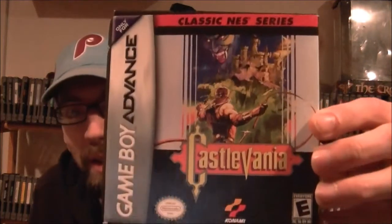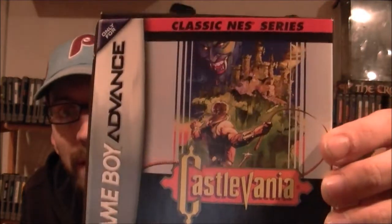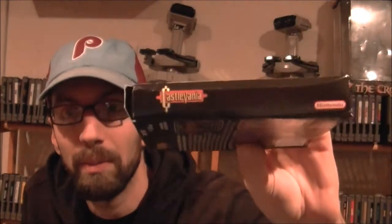The other thing I found that was pretty cool, other than the fact that the game is not in here. I know I bought the game at some point. Not sure if I still have the game, but I did find the box for it. So if I am able to pick up a copy of the cartridge for the Game Boy Advance, I do have the box and all the manuals. That's Castlevania, the classic NES series, when they re-released all those classic games on the Game Boy Advance. Again, the box is a little bit bent, but not too bad. So if I can get the cartridge, I'll have a complete in-box copy of this, which I think is pretty epic. I mean, the box is in pretty damn good shape, considering it's probably 10 plus years old. But I thought that was a pretty cool piece to find.